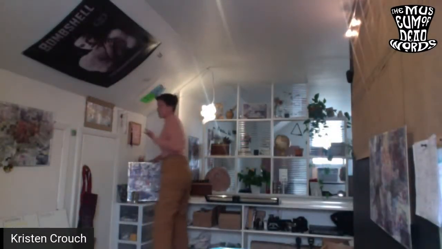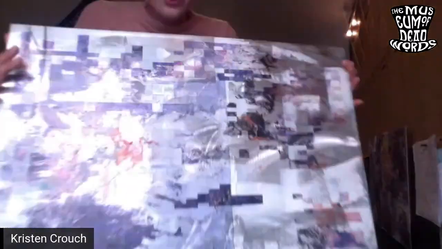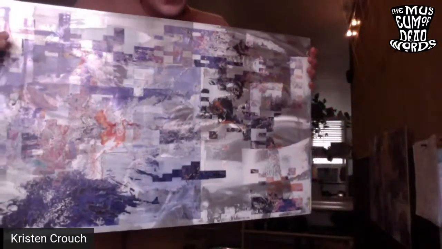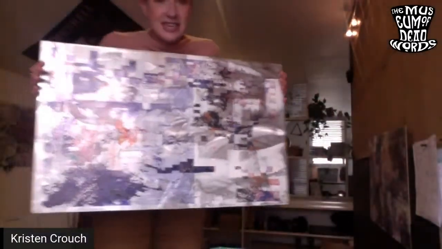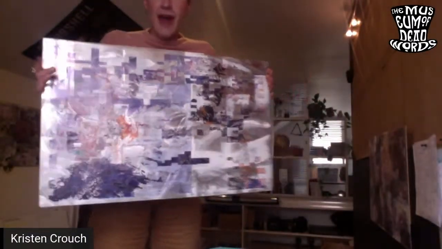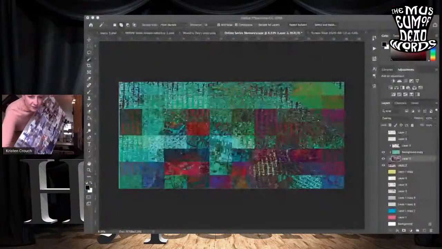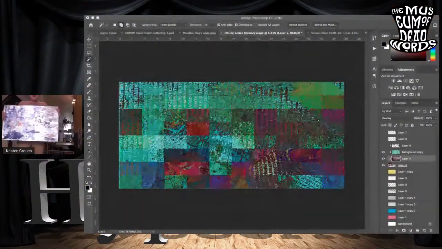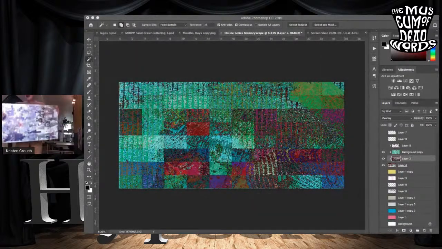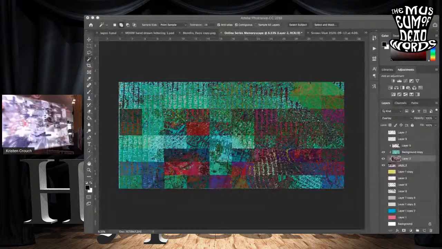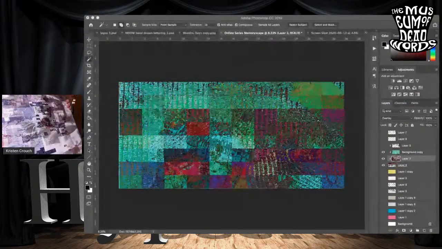This is a piece I have in progress, and you can maybe see how what I just did eventually turns into this, which is a print on metal, and it's going to be layered with story.